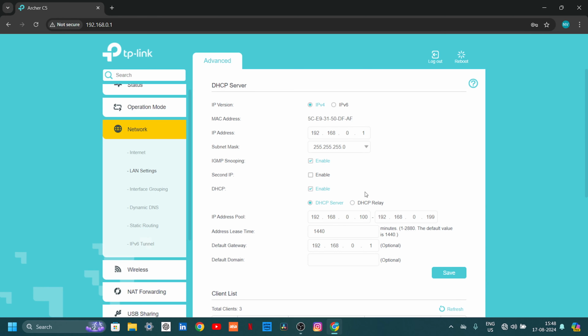You can change the range of IP addresses as per your wish, but it's recommended to leave it to the router. It will identify what ranges it has to give. When I am talking about ranges, there are multiple classes of IP addresses, like class A, class B, class C, class D. Class D we won't generally use in any of the networks.